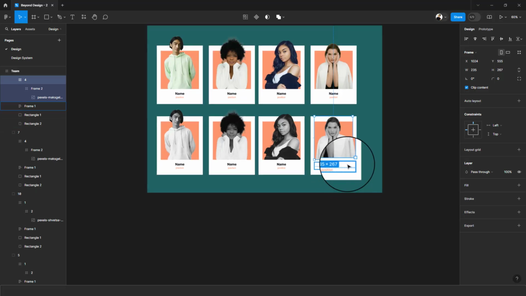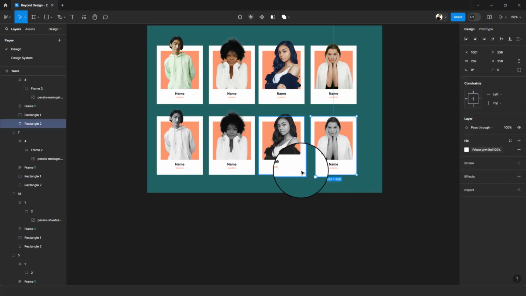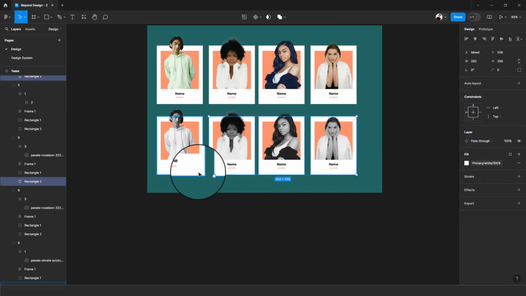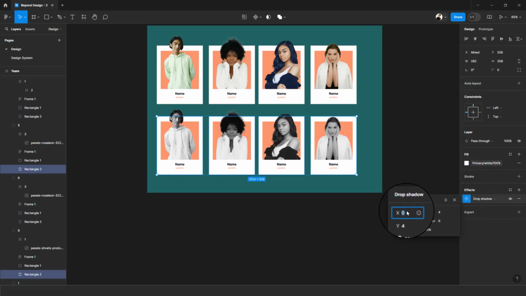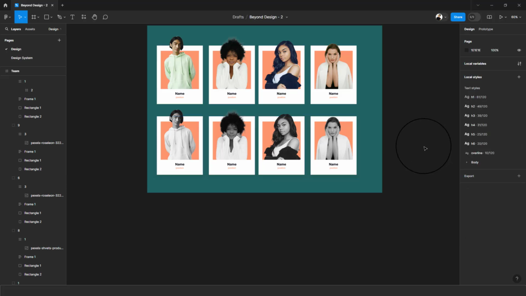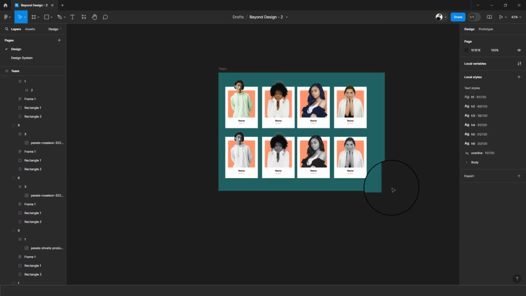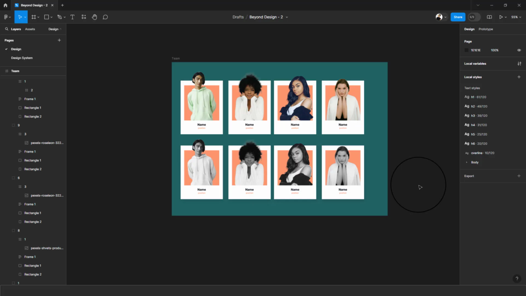Okay. Now the last thing before we start creating our components is to change the hover state of the cards itself. So I'm selecting all the cards, holding down Control Shift, and we're going to come to the Effects Plus. We're going to change the drop shadow settings. X is supposed to be 0, Y should be 10, the blur should be 30, and the opacity or transparency should be 10. Okay, so we have this in place, and I think it's time for us to create our components.